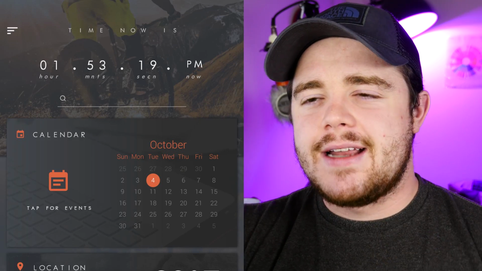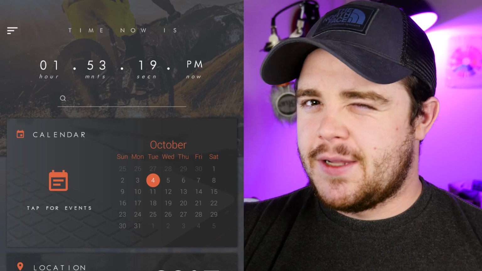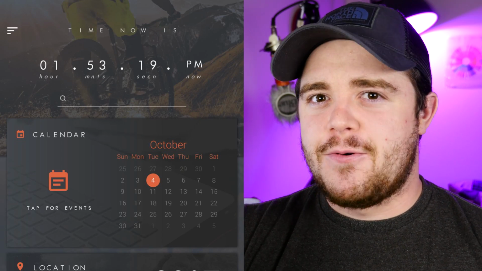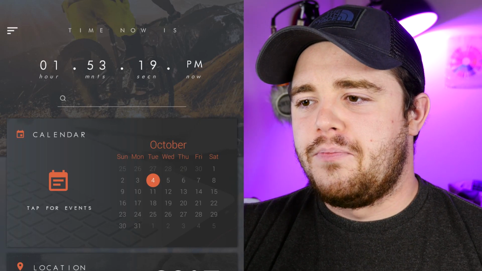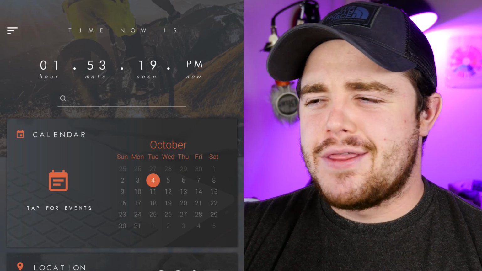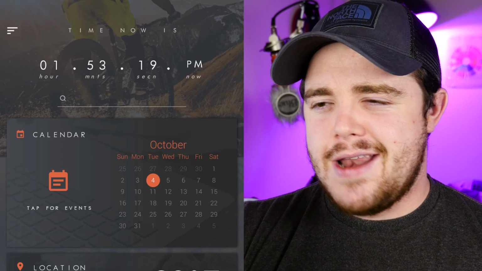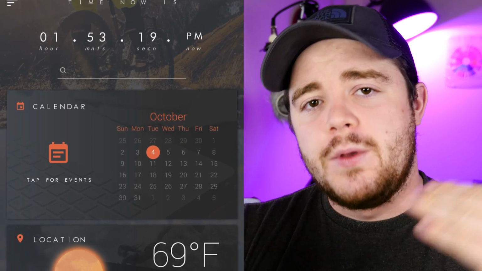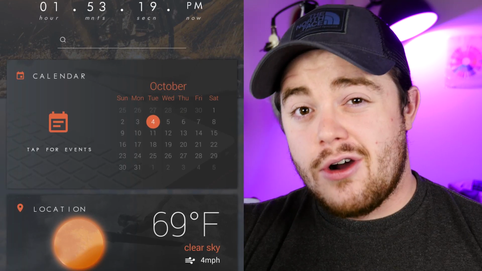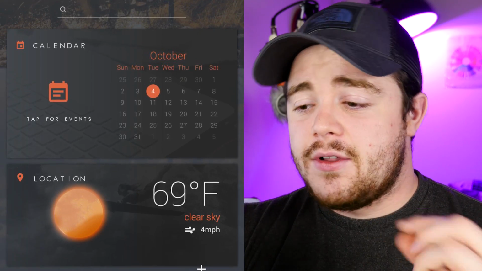My problem with it is that it's a little redundant. It's kind of implied that the left 2 digits are the hours, then you have minutes, seconds, and AM or PM. But it has that label underneath, and the label beneath PM is now, which is a little weird. But below that, you have a search bar, you have a calendar widget, and then you have a card with the time, and then you have a little status information.